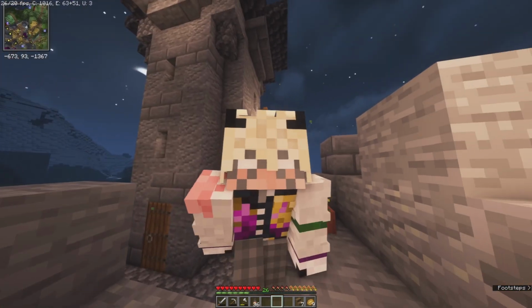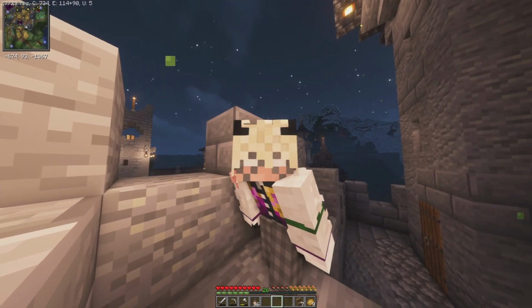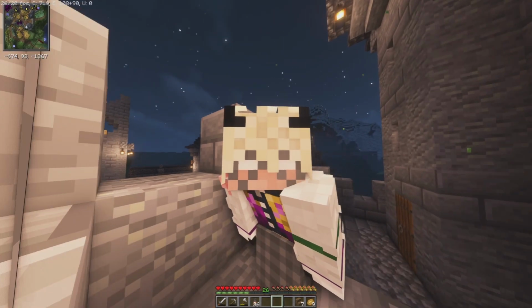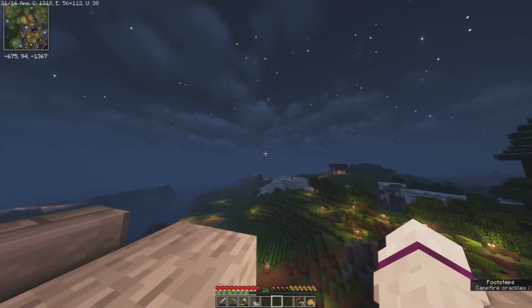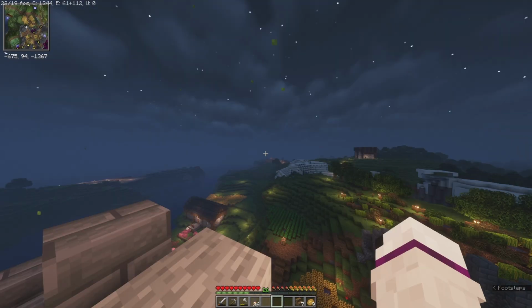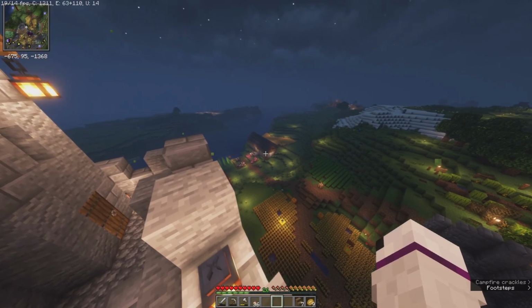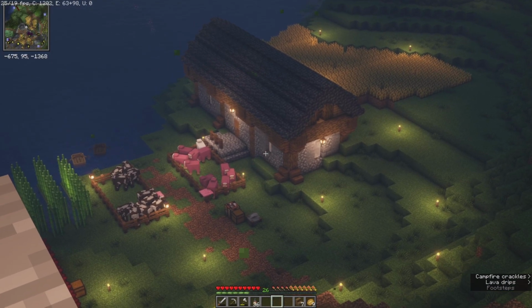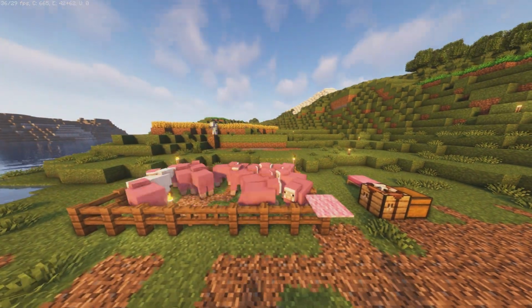I want to get started on preparing for the mega base, the kingdom, and get some resources gathered. I also want to explore the ice spikes biome. I believe it's over there somewhere. I want to explore that, but you can already see I've already gotten started on a few things. That right there is a sheep farm.